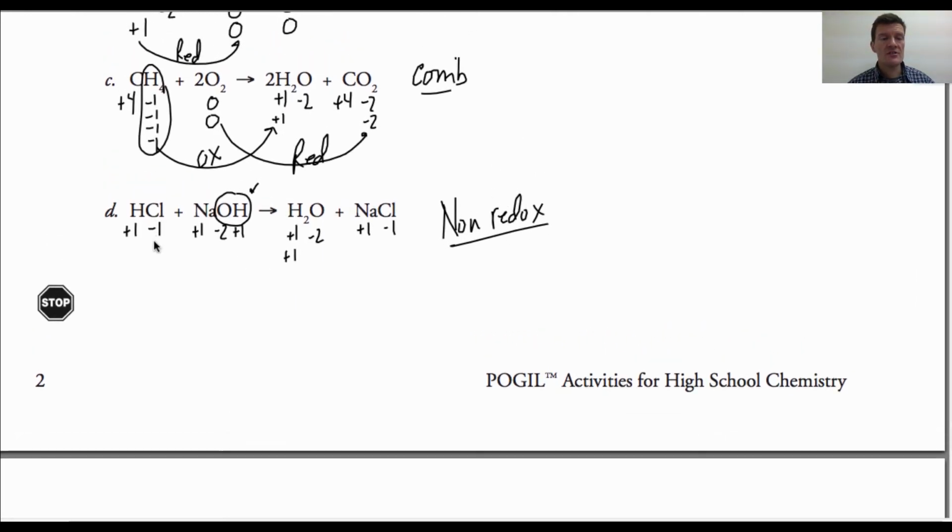This reaction occurs, by the way, this is an acid-base neutralization. Acid and base are coming together to form a salt, an ionic compound is a salt, and water. That's what always happens with an acid-base neutralization. And this is simply just a double displacement reaction. Sodium and hydrogen are switching partners. Okay?